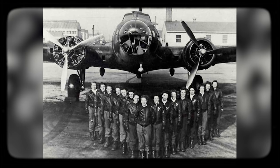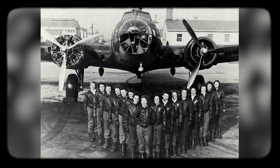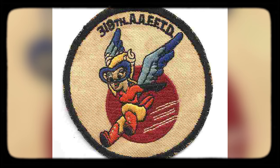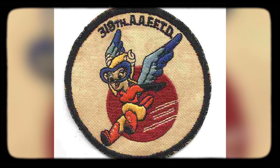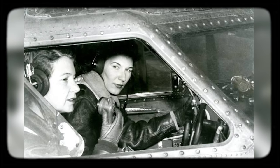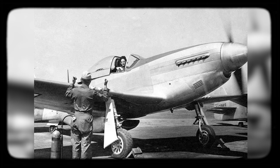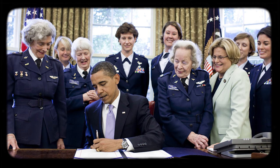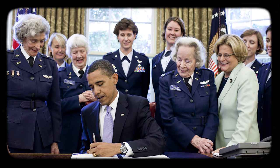Many pilots considered it an honor to fly to battle in an aircraft brought to them by one of the fiery WASP aviators. Even Disney had no qualms about giving them the right to use one of their characters — a brave female gremlin — as the official WASP mascot. But the government was in no hurry to consider these women proper military pilots. Even though 38 WASP pilots lost their lives during the war, all in accidents, only in 1977, after a strong push from the public and especially veterans of the Pacific War, were they finally recognized as veterans of World War II.